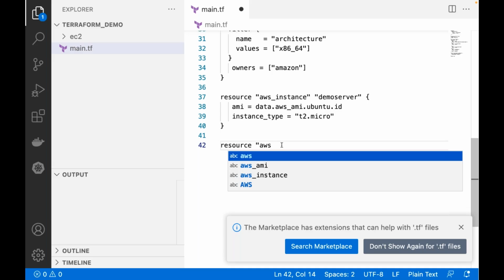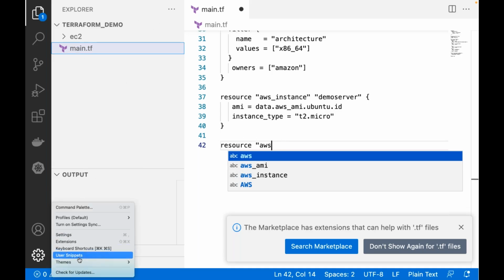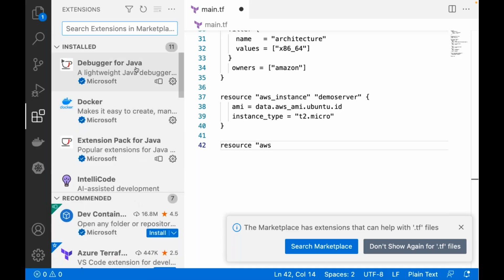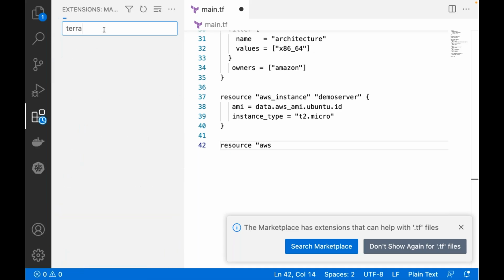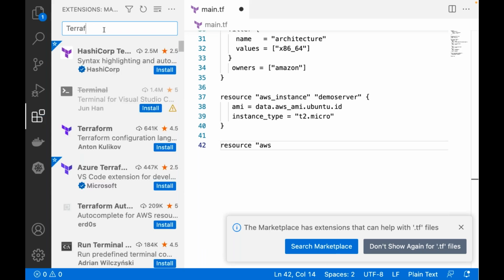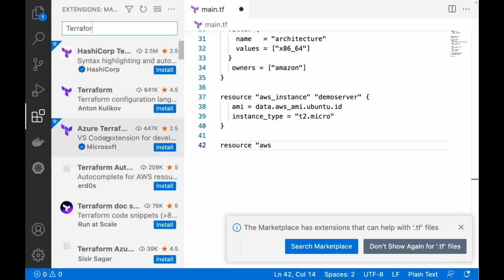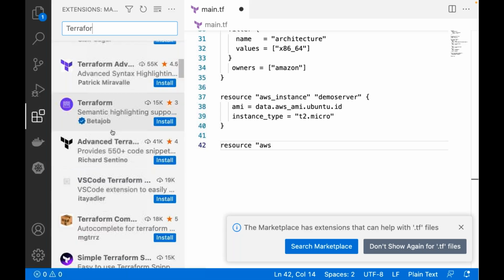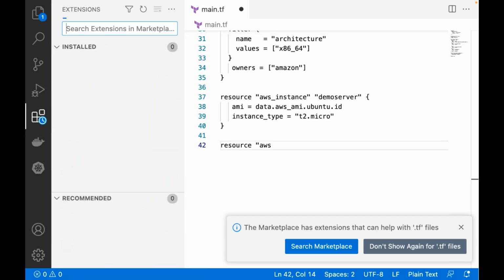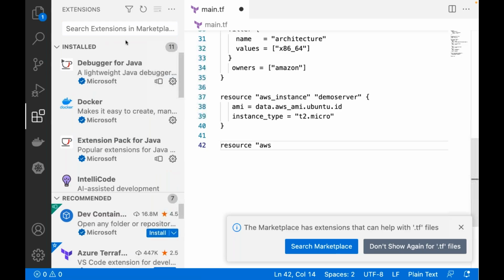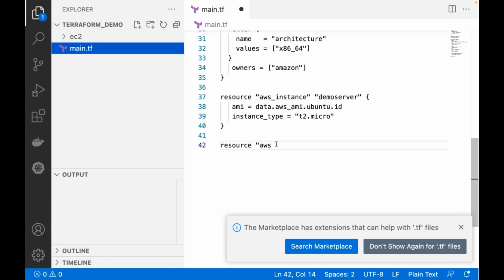But there are some other extensions also, I have a lot of extensions installed, that's why it is still showing. I need to remove whatever has been installed. It's up to you whether you want to install the extension. But initially, if you don't want to use it, don't install any Terraform extensions in Visual Studio. Manually type line by line by using the official website.